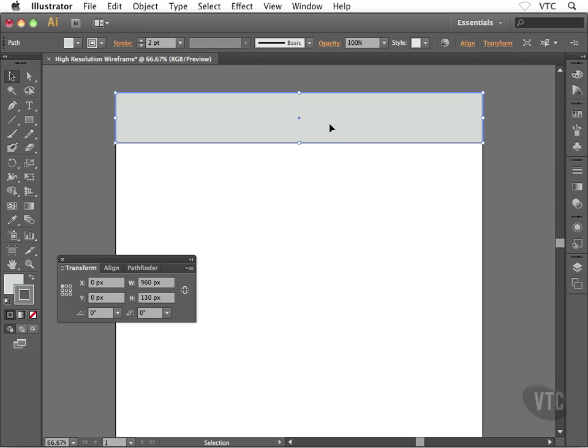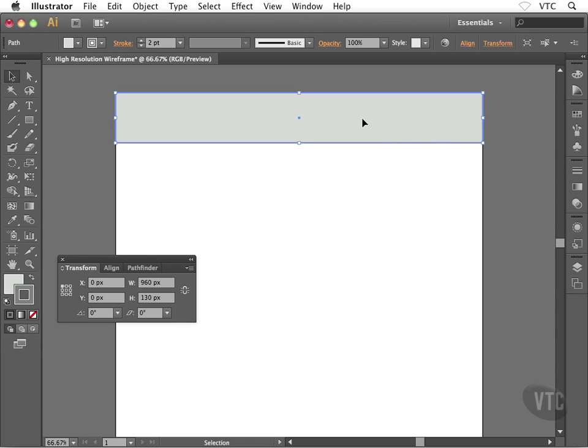What I'm going to do is take our existing header, which you and I created. The main navigation menu is going to appear underneath the header. It's going to be the same width as the header, just a little bit narrower. So let's start with this. I'm going to take the header that you and I created, copy it, and then simply adjust its height for the main navigation menu.